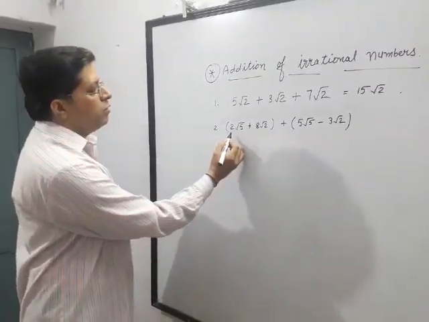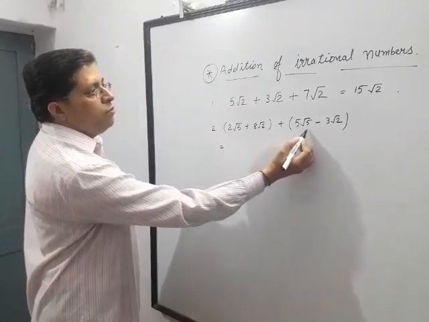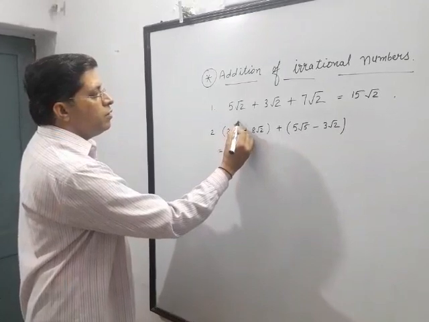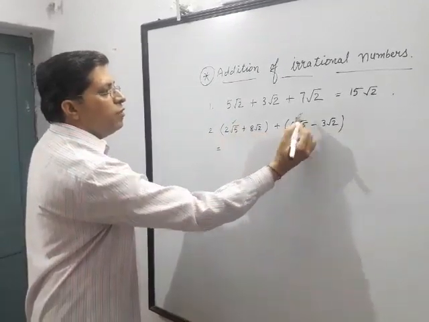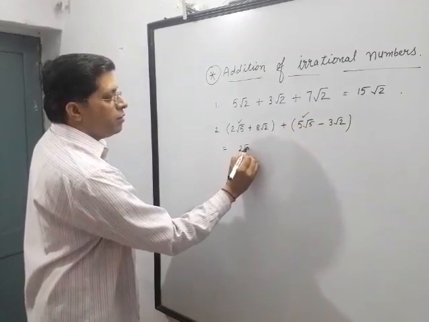Our second question is 2 root 5 plus 8 root 2 plus 5 root 5 minus 3 root 2. Here you can see this 2 root 5 and 5 root 5, both are like numbers. So I am taking like this.